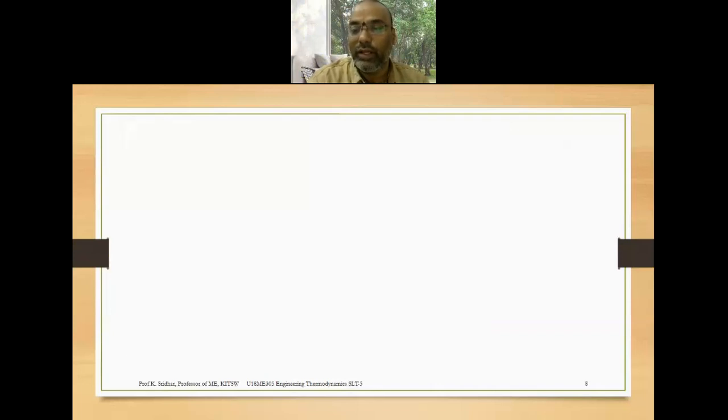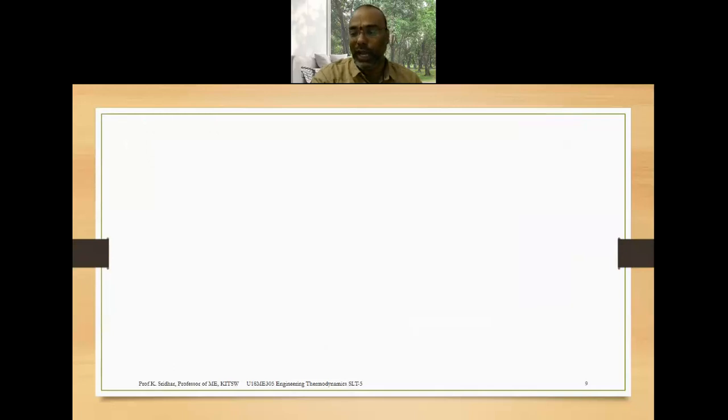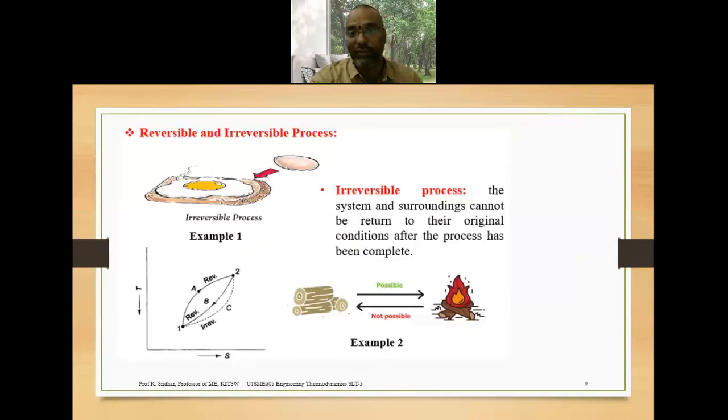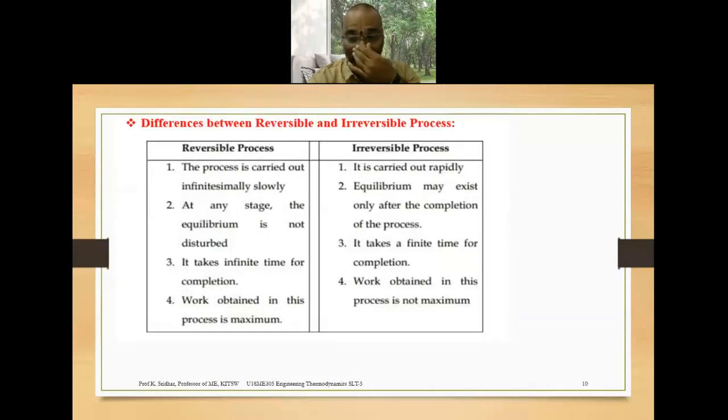So that's why the reversible process plays a very important role. Even though it is not at all possible in actual practice, our attention is always focused on the reversible process. But some of the processes we are treating as a quasi-static process. Quasi means almost, static means uniform. So the quasi-static process can be treated as an example of the reversible process.